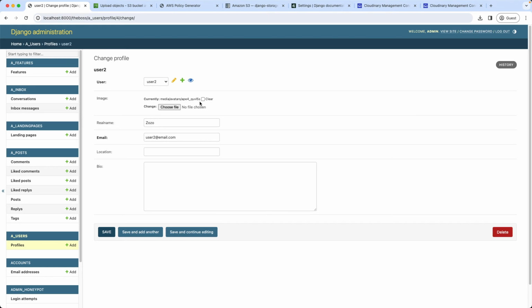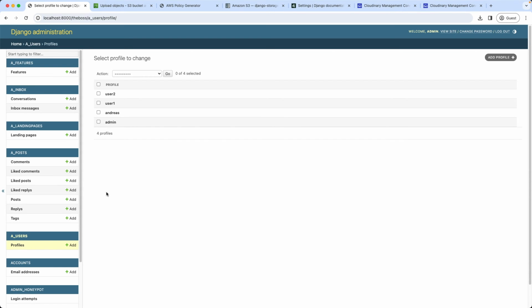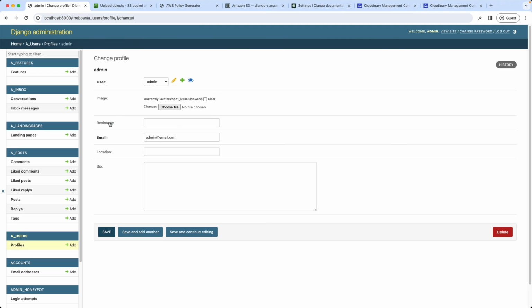Let's compare this with how we are storing the file now with AWS. I go to the avatar image we just uploaded before, and we can see how we need to change the path now for the images to show up, getting rid of the media path and also add the correct extension. Okay, let's do this now, and for this I'm writing a script which compares the files in the folder with the objects we have in the database.